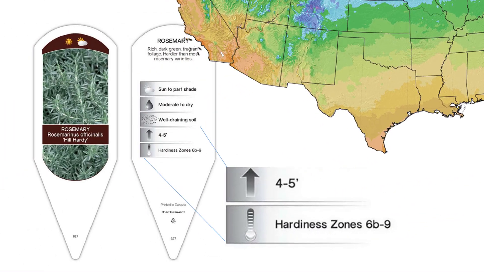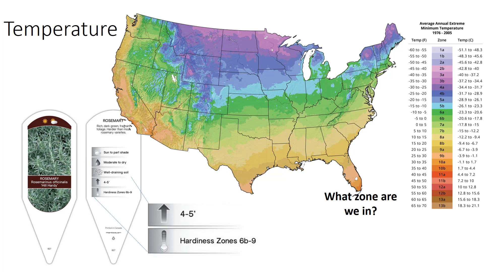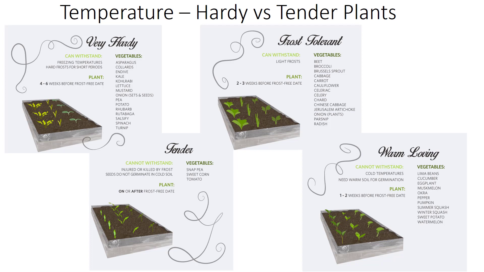On this rosemary plant tag, you can see that it is rated from hardiness zone 6B to 9. If you had a plant rated for Zones 2 to 6, it wouldn't get too cold in a state such as Florida, but it would get too hot. If a plant was rated as Zone 10 to 11, you could plant it in Central Florida, but a cold winter could possibly kill it even with frost protection. Hardy plants are less sensitive to temperature extremes, whereas tender plants cannot tolerate cool weather. Actively growing succulent plants with flower buds are more susceptible to frost damage than those in a dormant state. To improve the chances of survival of both hardy and tender plants, the plant should be hardened off—gradually subjected to cooler temperatures with less frequent watering.